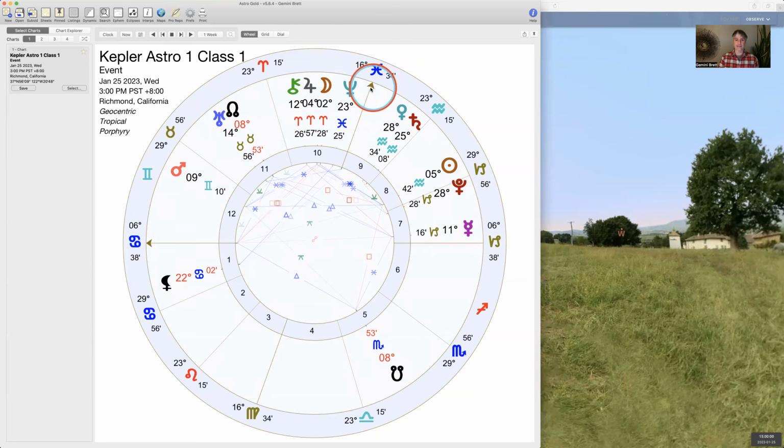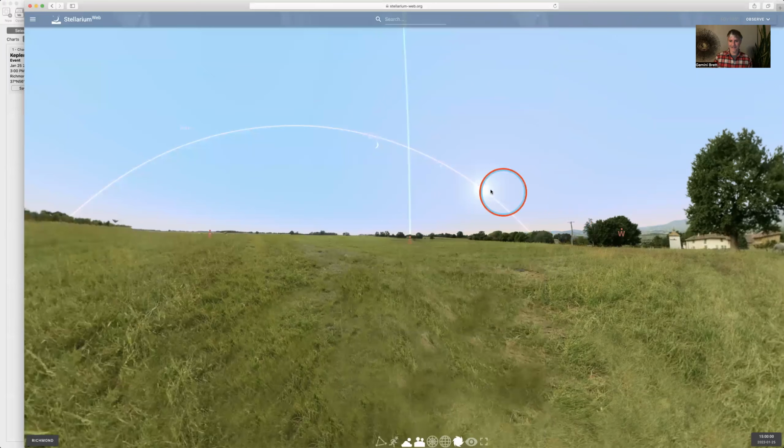Importantly, I see that the moon and Jupiter are to the left of the meridian. That means to the east. And I see that the sun is to the right, and that means to the west. The sun's about to go down. There you go. I can even see Mercury, Venus, right? I couldn't see them with my naked eye, but Stellarium's letting us see a little more than we could. So this definitely looks like the right moment. We've achieved our goal. Great.